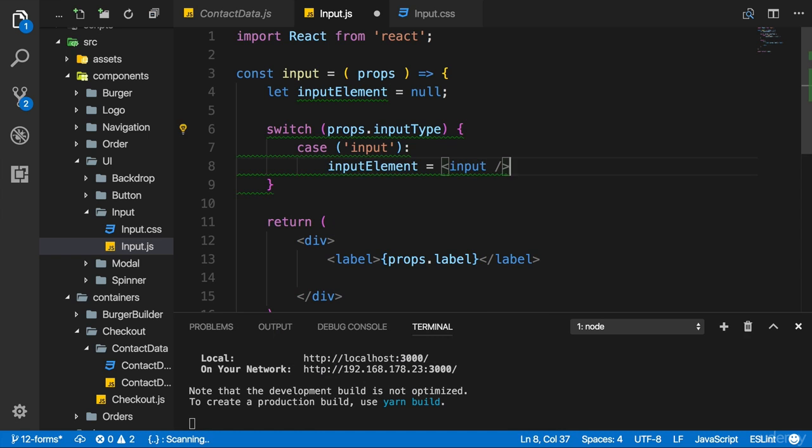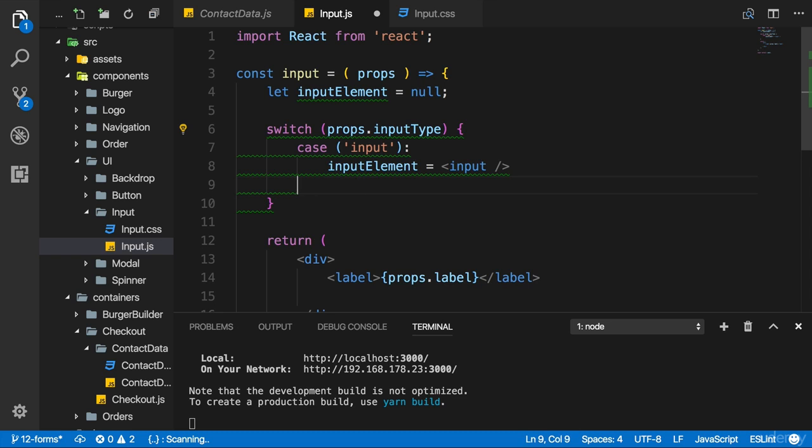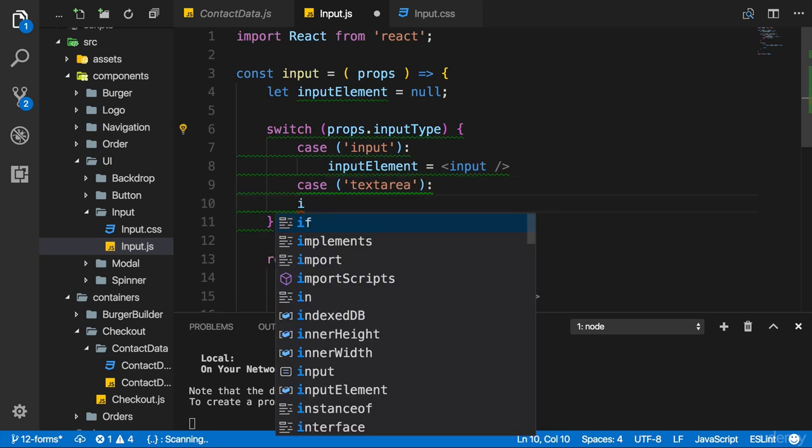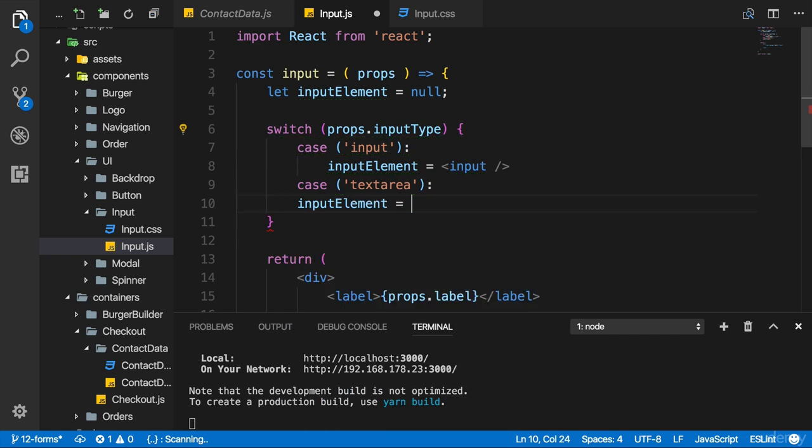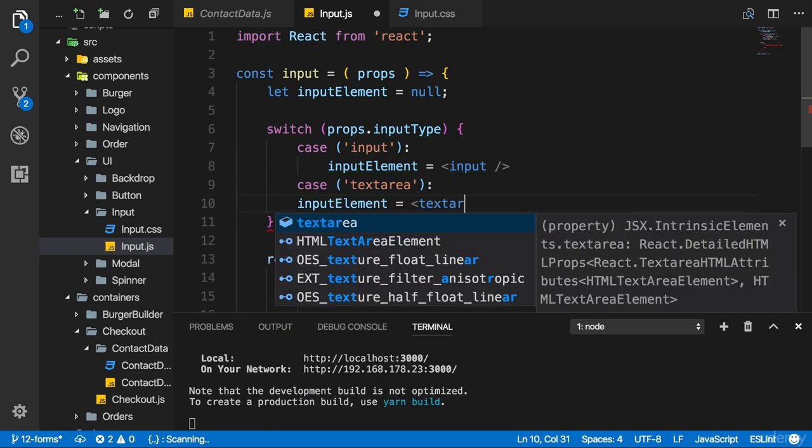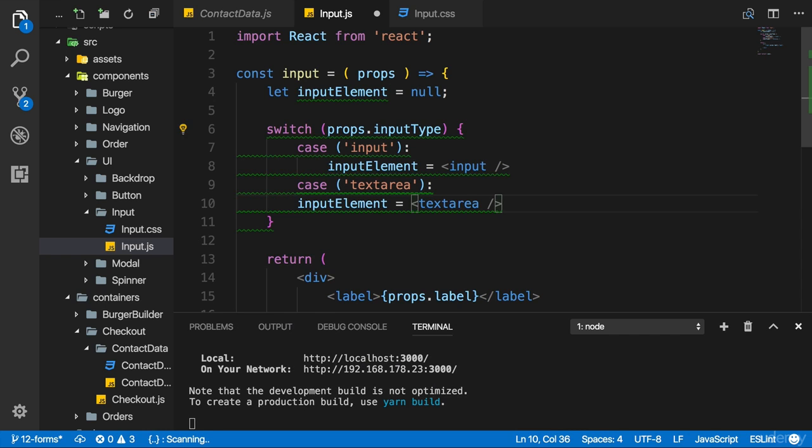So this is a more generic approach we can set up, and you can reach any amount of complexity here, because now of course you also have different attributes per element you might have. So if you also have the case text area, a text area doesn't take the same inputs or the same attributes as a normal input element does. So here if we add text area and therefore we set input element equal to text area, now we all of a sudden might face certain restrictions.